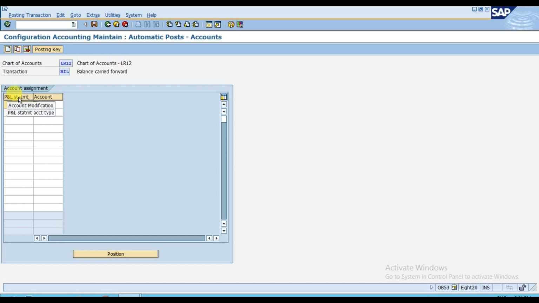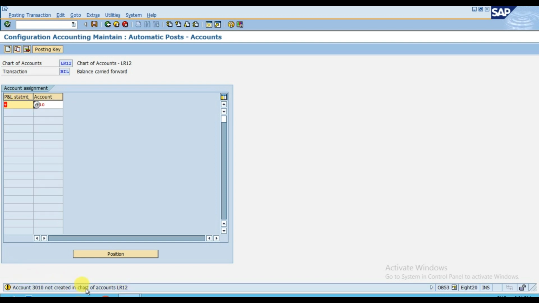So in the profit and loss account, here you need to give a retained earnings indicator. So you can use the symbol plus for the retained earnings, or you can use this X account. So it's up to you. Let's suppose I'm going to use this plus, and you need to give any ledger account number. Right now we didn't create any GL account. So I'm going to give here, let's suppose, 3010 and press enter.